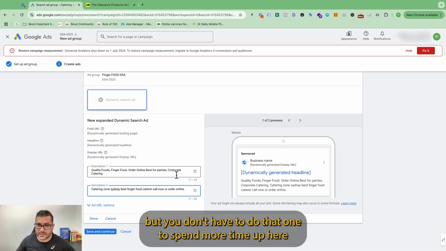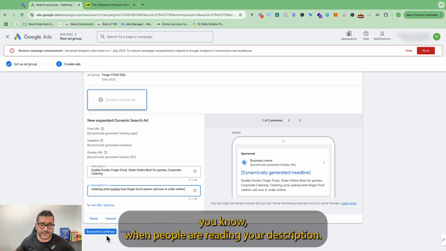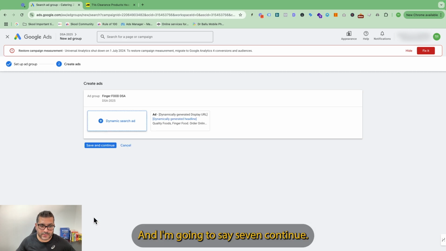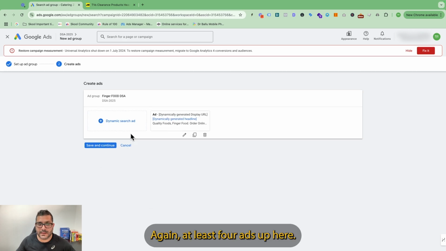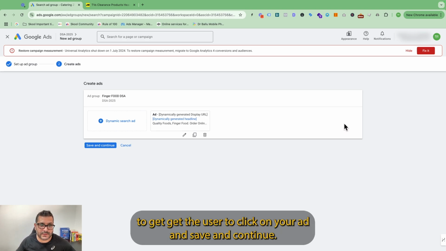Spend more time up here because you want to have a better CTR when people are reading your description. Okay, and I'm going to say save and continue again. Add at least 4 ads up here, so you have more options to get the user to click on your ad, and save and continue.